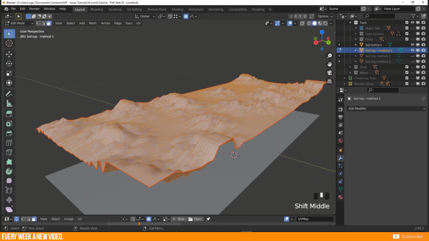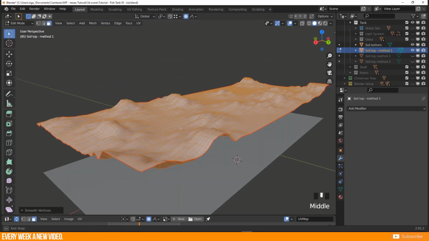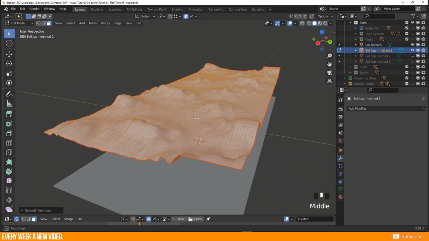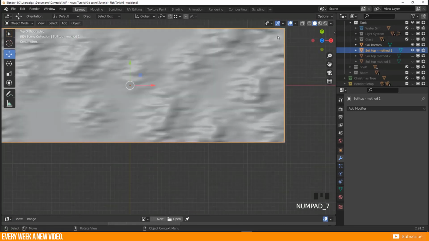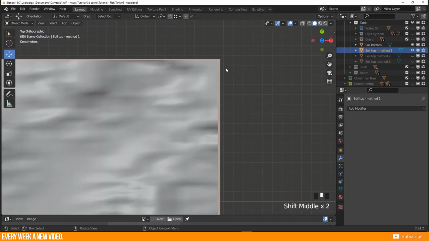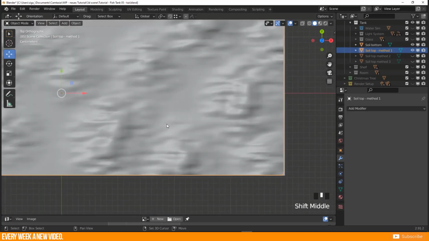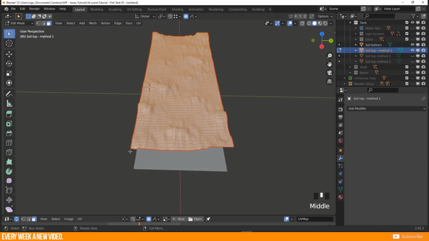And the second option is you just go to the vertex menu, and there you find the smooth vertex option, and then you get automatically smoothed vertices, so it's not that bad anymore. But the only thing is that this is not very good, because you smoothed the corner as well, and this is bad. Probably you need to fix the corners now, and you bring everything back to this axis here. For example, I will just show you this very quickly.